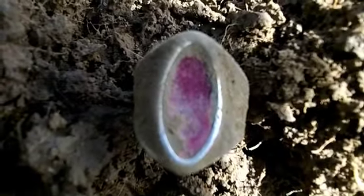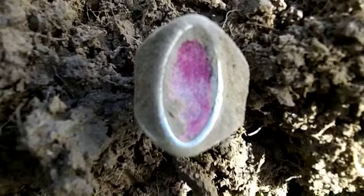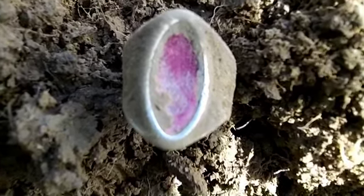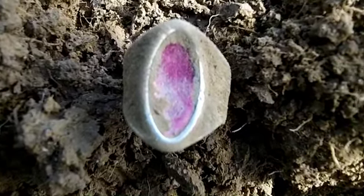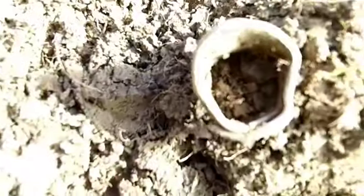I got a ring. It looks like a junk ring. It was coming up kind of weird — it was 12-37 in one direction, then in the other direction it was popping up into the 12-43, 44. So I thought maybe it's a couple of coins, or a nickel and a coin, or a silver in the hole. It was five inches, that's why I went after it. It just turned out to be this ring. It could be silver, but I doubt it — it's kind of shiny looking. I'll clean it up and show it.